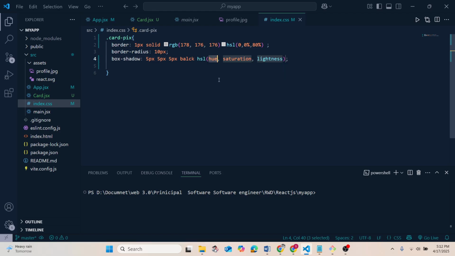Color 0, 0, 0, 0.1, and that should be fine.